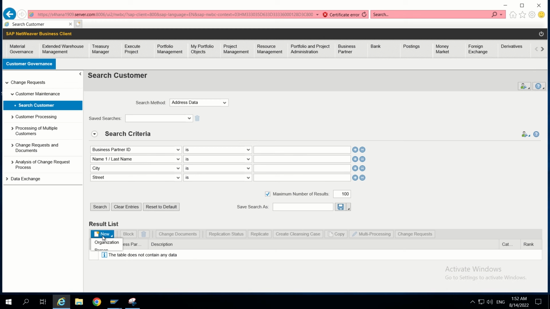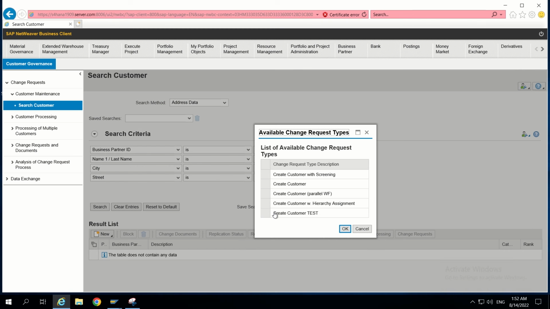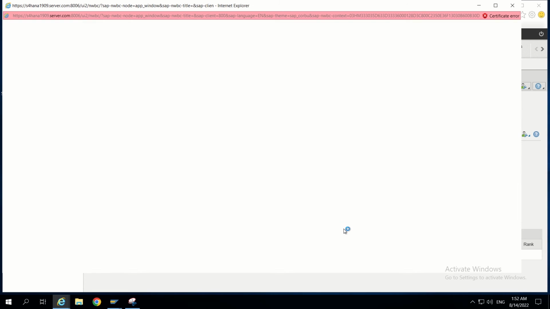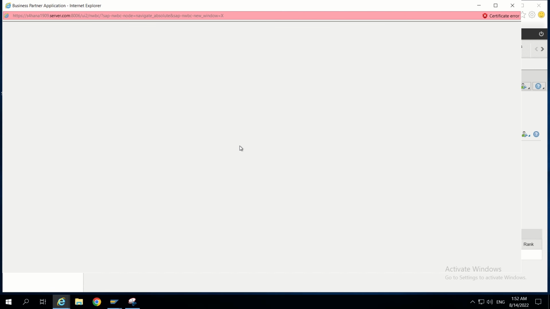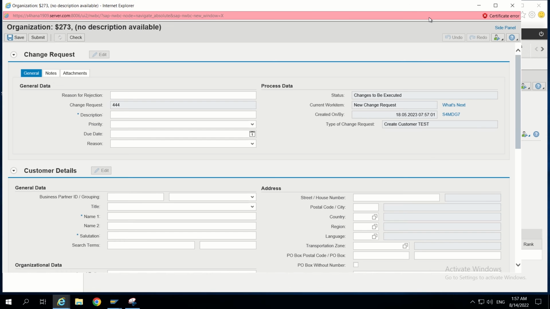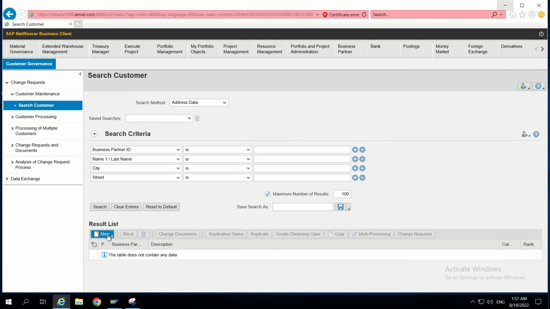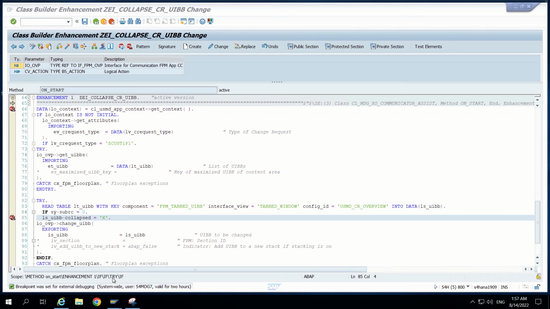So I am clicking on new organization, create customer test and clicking on OK. It is not getting triggered.